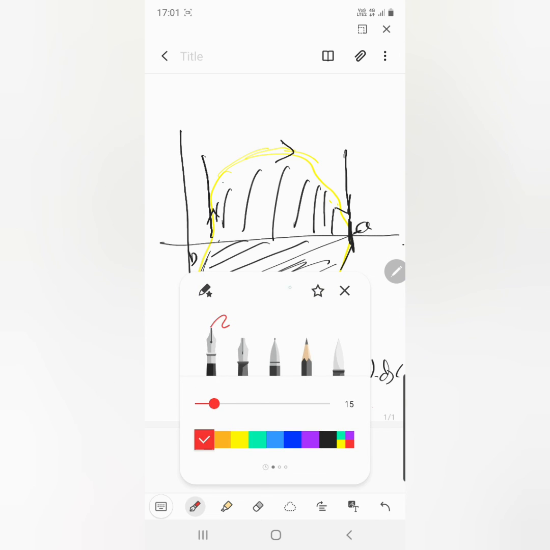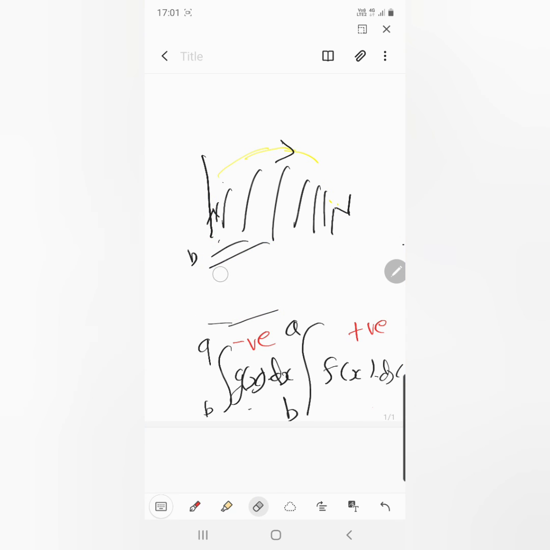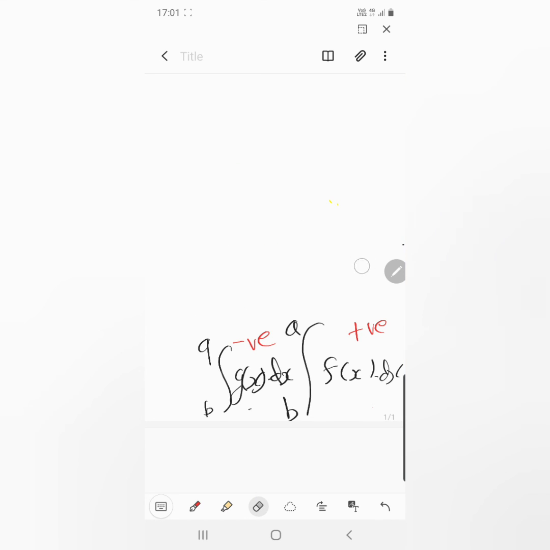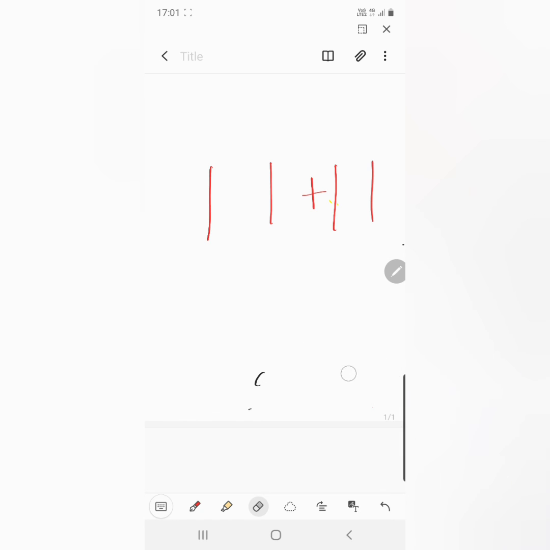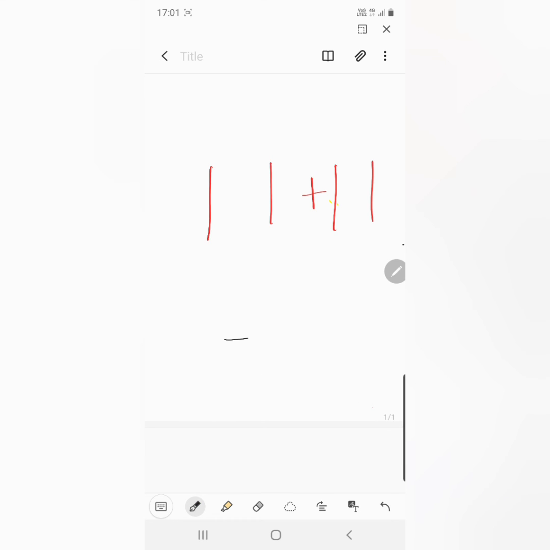But you know what would happen? This part here would give you a negative answer, this part a positive answer. So the solution to that would be, wonderfully, absolute value plus absolute value. So absolute value is taking only the positive part of the number in this case. Minus 8 absolute value is equal to 8, also called modulus. So modulus value of 8 would also be 8 because it's already positive.